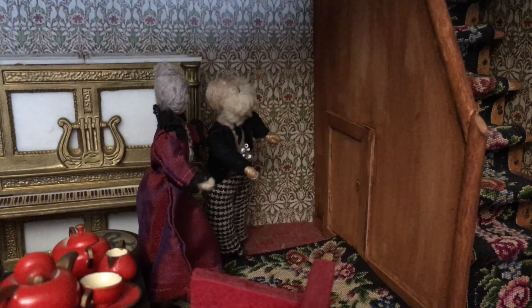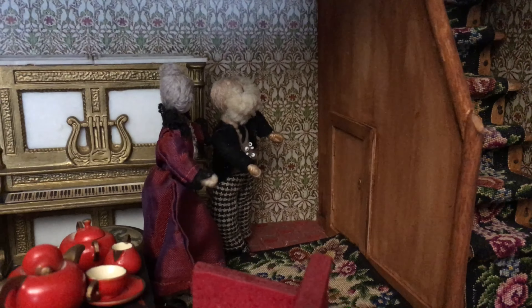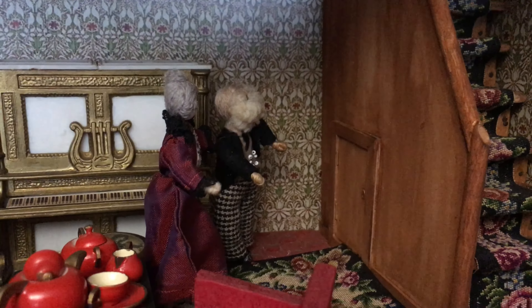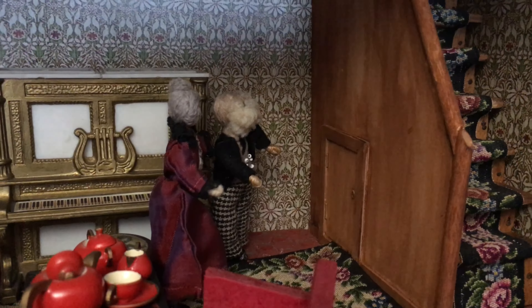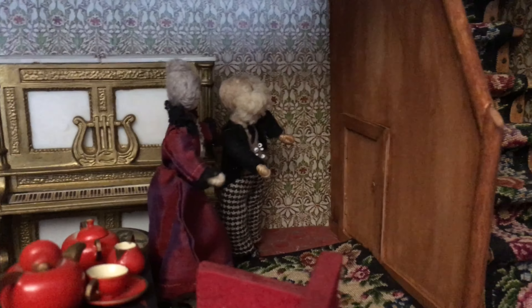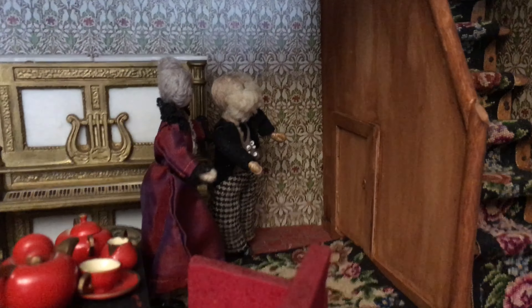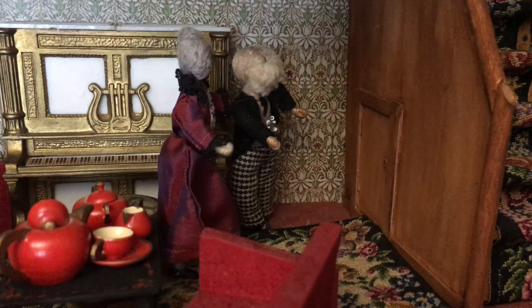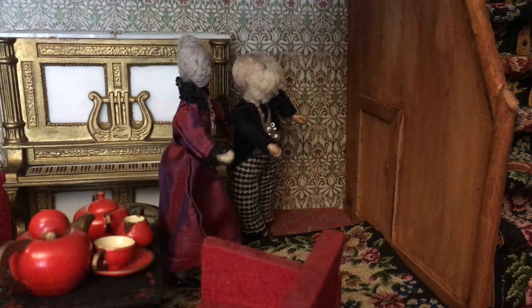I've done a cupboard under the stairs and I've put a little lock in there. We've got a key — I'll put the key somewhere safe so we can lock our valuables in there if we want to. Oh, what a lovely idea! It looks like it'll be very spacious — we should be able to store a lot in there. Maybe we can even squeeze the packing case under there? Oh, I don't think so — that doesn't look quite big enough. I'm sure we managed to get the packing case up into the loft.